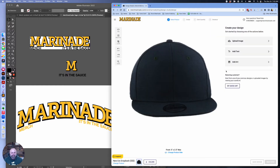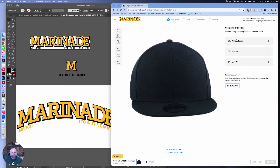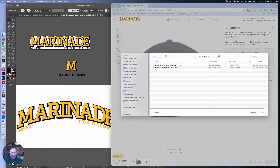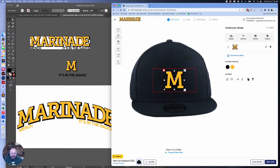I've got my artwork already set up. You can see your embroidery region — it's got a maximum of five inches wide by 2.5 inches tall. We can click here and see what the back is like; the back is three by 1.5 inches. On the front, I'm going to upload an image I've already prepared. We're going to do the M — sort of the collegiate M on the Merch Marinade design. The max is 2.5, so let's hit that max right there. You can see the colors in use — it kind of grabbed the colors from the image.